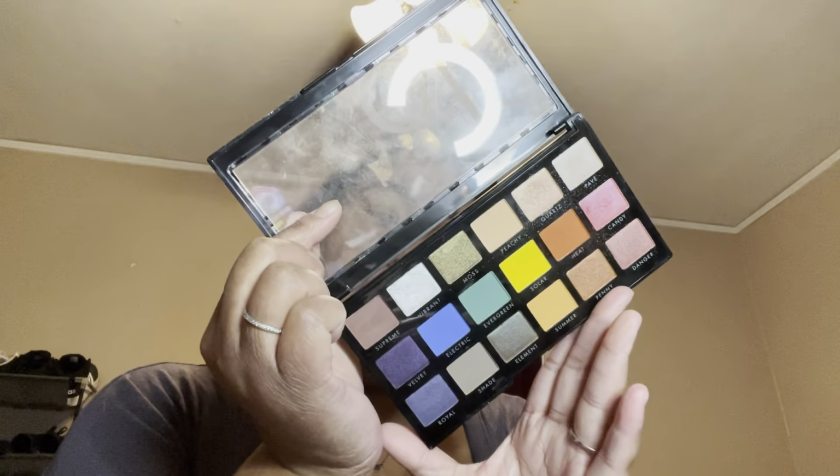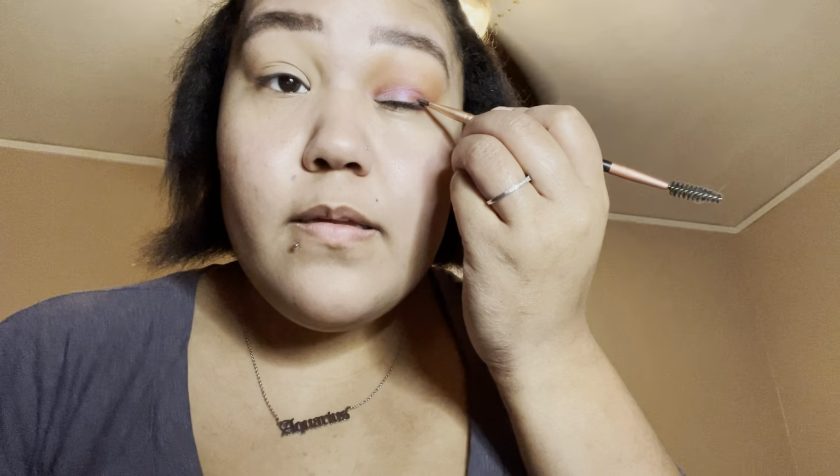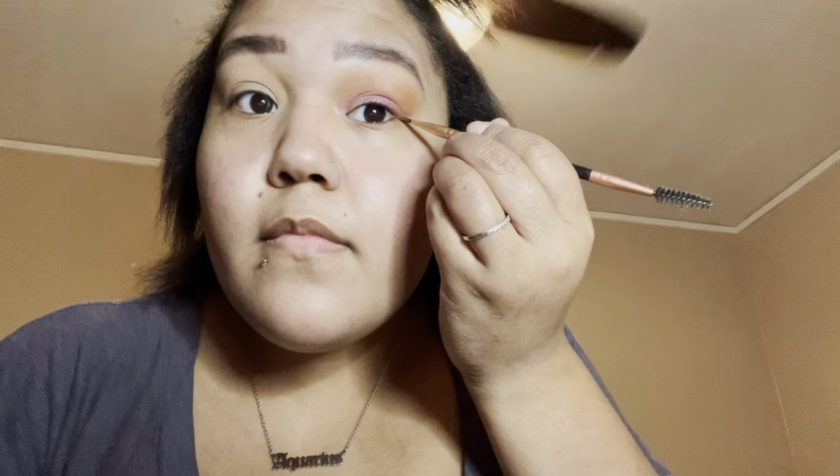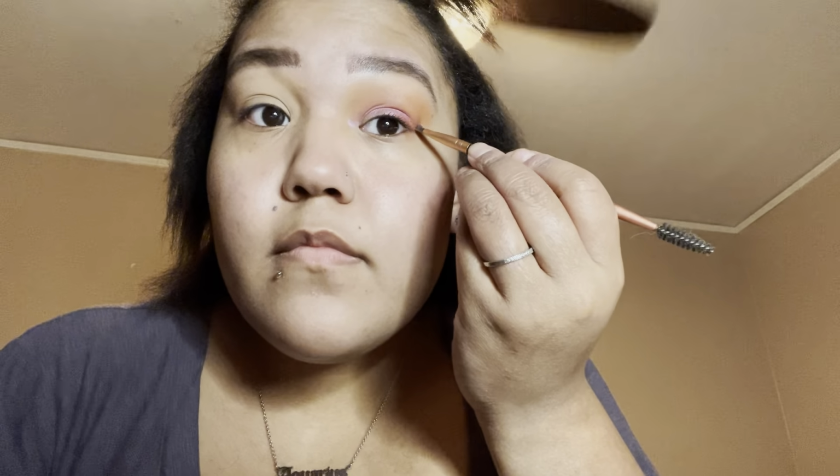Okay, and then the last shade, it says Danger, which is this shade right here, as the liner. I'm gonna take this brush right here. It's like an eyebrow brush. I'm gonna pick it up on the brush. I'm gonna spray it. It's kind of chunky, it's getting in my lashes. There's that low wing. I don't know if you can see it.